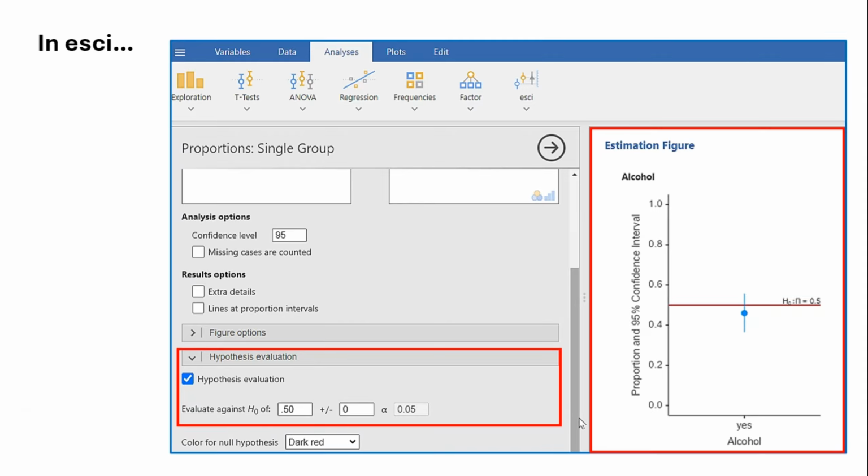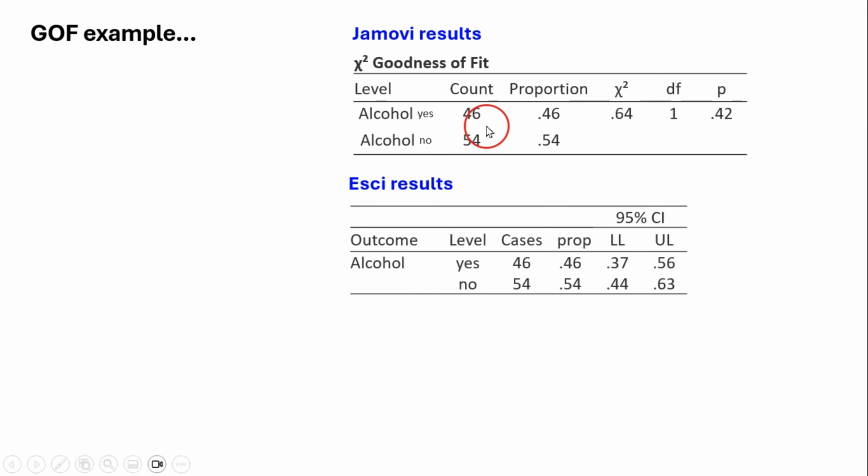So let's take a look at the results on this one. Up here with Jamovi, we have our goodness of fit test. There are our results for our sample, which you can see we have 46 and 54. So what do we have? We have 100 there. So 46 divided by 100 would be 0.46, and 54 divided by 100 obviously is 0.54.